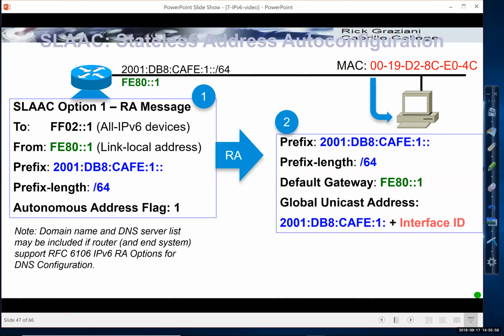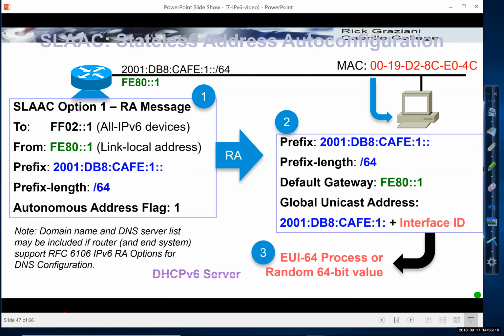All it needs to do is come up with its own interface ID. And it can do that using one of two processes, something called EUI-64, or just a totally random 64-bit value, which is actually fine because with 64 bits, 18 quintillion possibilities, what are the chances of duplicates? But in either case, no DHCPv6 server is involved.